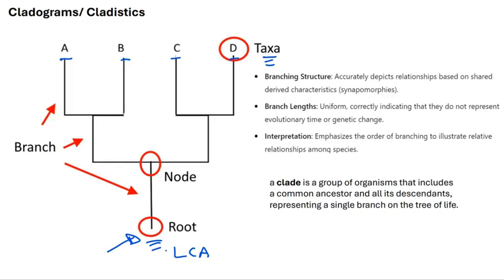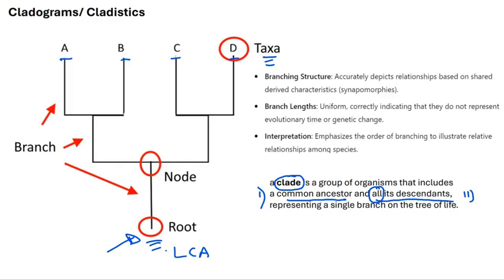Now, the concept of a clade has two parts to it. One is the idea that it must include the common ancestor, and the second part is that it must contain all of the descendants. So we'll call that part two. Can I emphasize it says all of its descendants? This is an important feature.